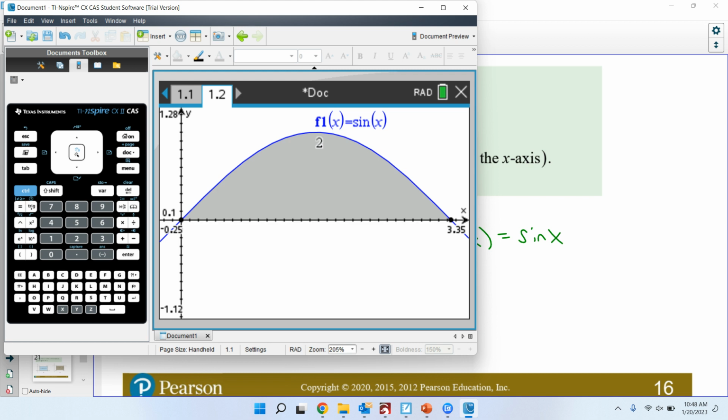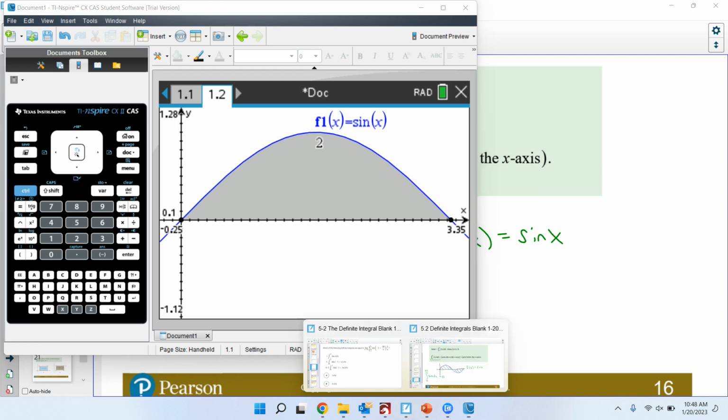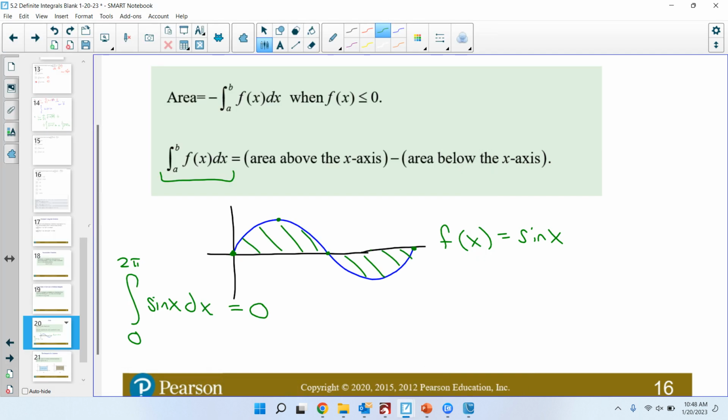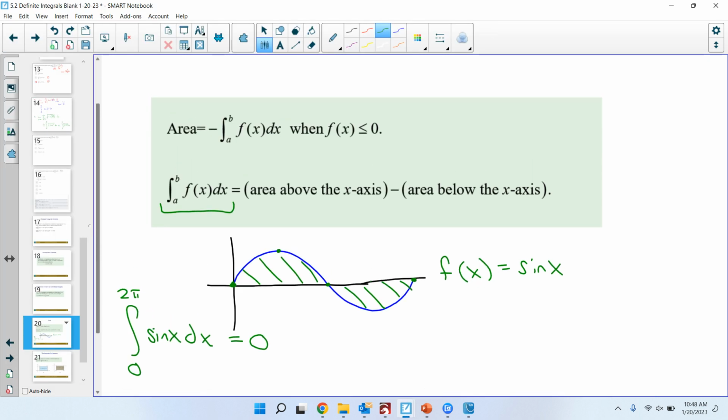All right, so there's just a couple little highlights for how to use the calculator to find integrals. Now, we're going to be doing it by hand a lot. But these are nice ways to check your answers if you are confused. So what is my point here? Okay, I need you guys to look up here. Listen, this is very important. It's going to come up every time. When we do this by hand, eventually we're going to get 0. You don't have to manually say, oh, wait a minute, that's a positive area, that's a negative area, I need to make that negative. No, the math behind it is going to take care of itself. Okay. So this is how you're going to have to do this.